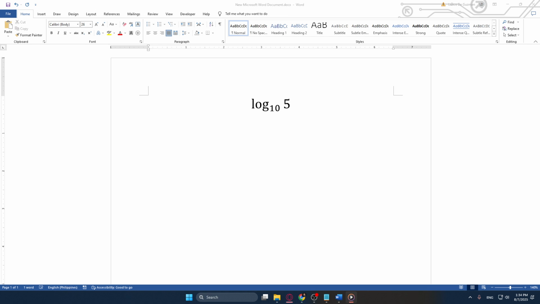If you followed along, you now know how to insert and customize mathematical equations in your Word document. I hope you found this guide useful and that it makes your next project or paper just a little bit easier to complete. Remember, practice makes perfect, so feel free to explore further equations and customize them to your liking.